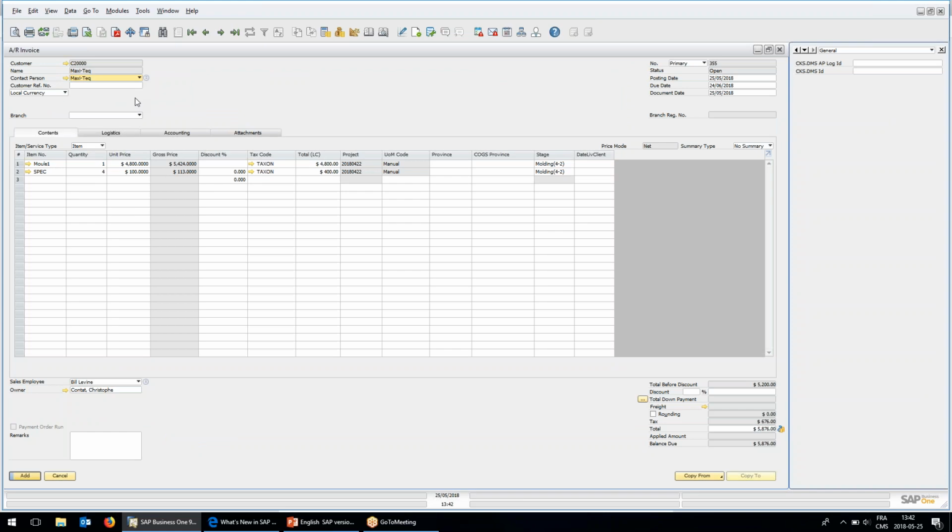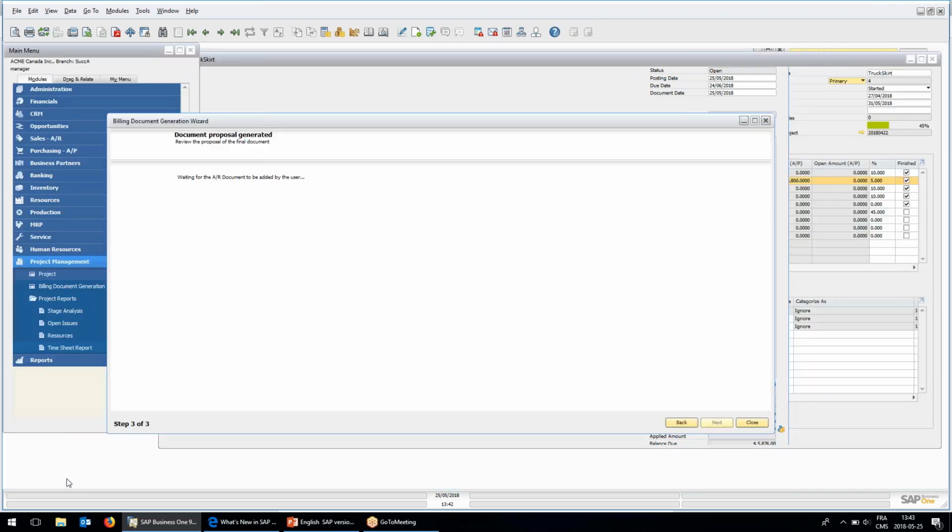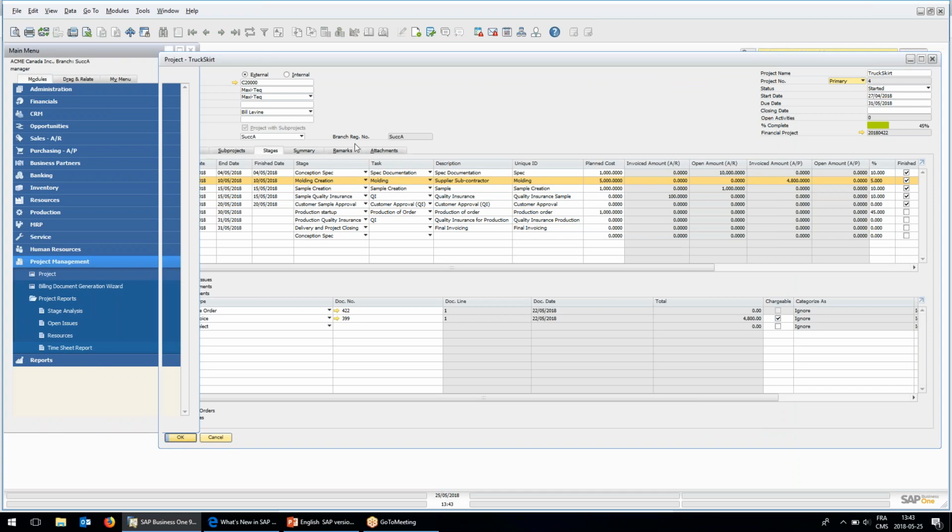That will simply open an AR invoice on which we can make some modifications, maybe add some text lines and so on. The rest, you know that. So it's that easy. And of course, we will see that against the stage here in the documents window section. So that is the new billing wizard.